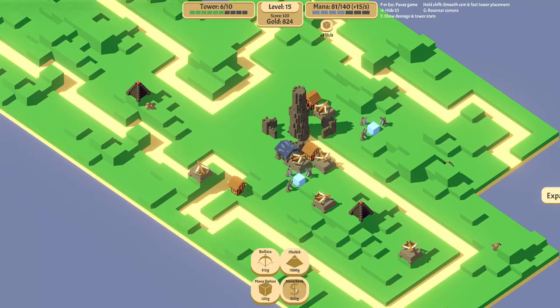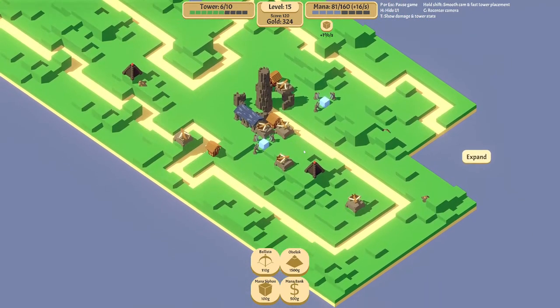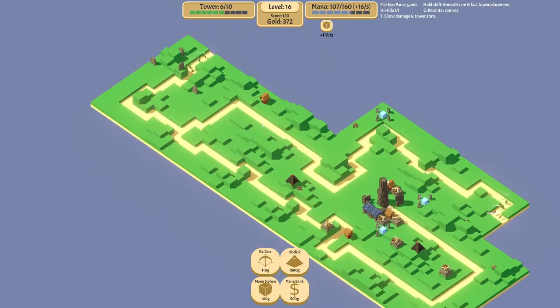Mana bank. Another mana bank. Well, now we get the percentages. So, I think so. Okay, that was super stressful. Let's see if we can survive a little bit more.